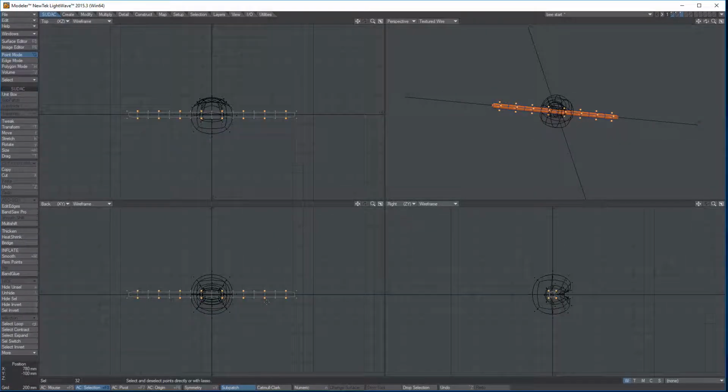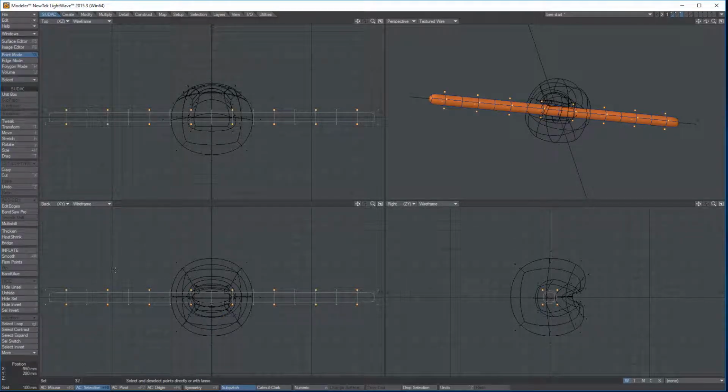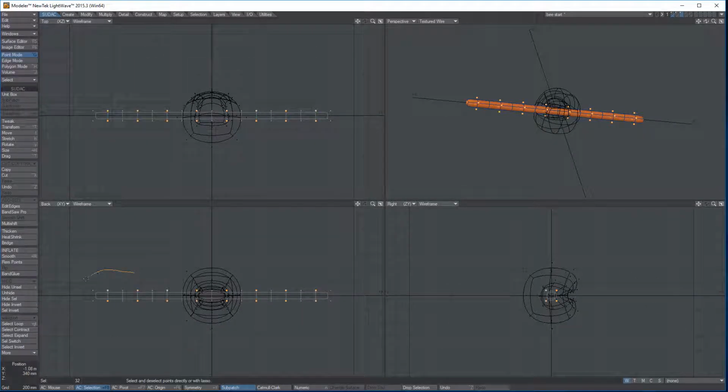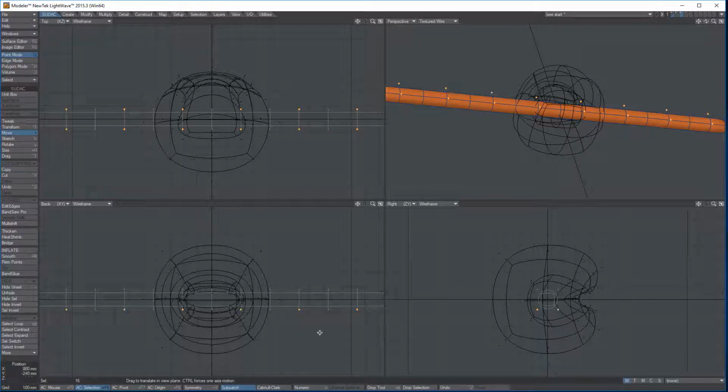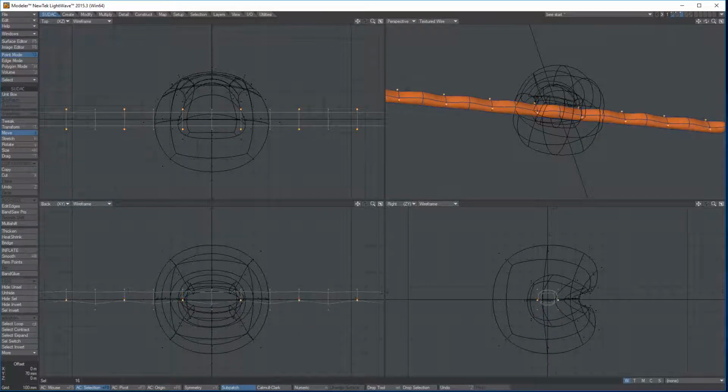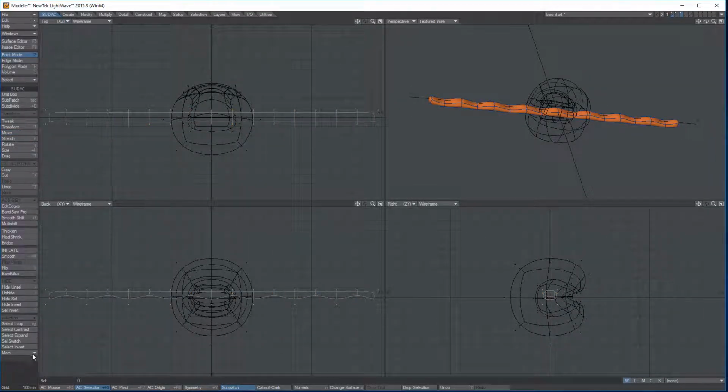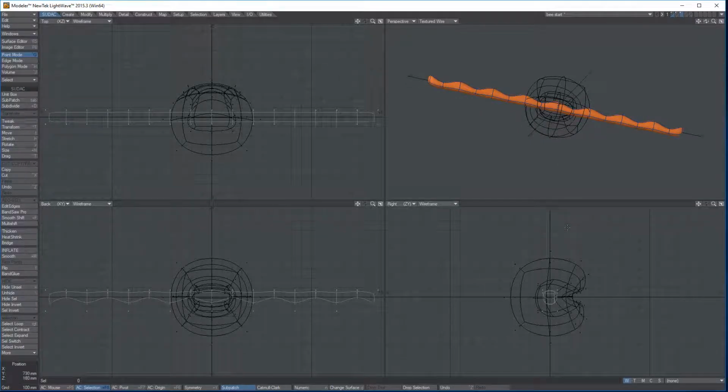And what we want to do is take these and move them. All right. So I'm going to take these bottom points and I want to create ridges in my gums. So I'll select these top points here and deselect them. Then I'm going to take the ones in the bottom and move them up a little bit like so. And you can see it's creating this gum line. I'm going to put teeth in these in a little bit. So I'm actually going to come through, deselect those, and maybe take these lower points here and move them down. So we want to create some kind of ridges that we'll basically use eventually for our gums.